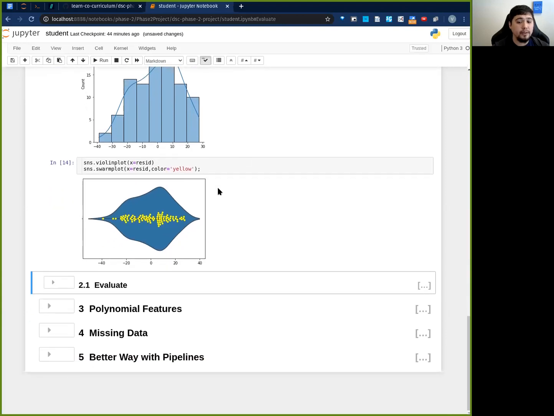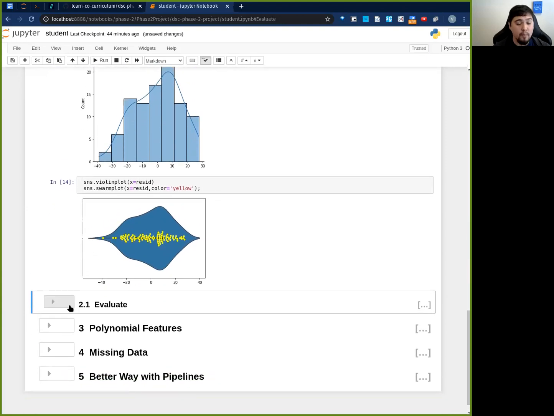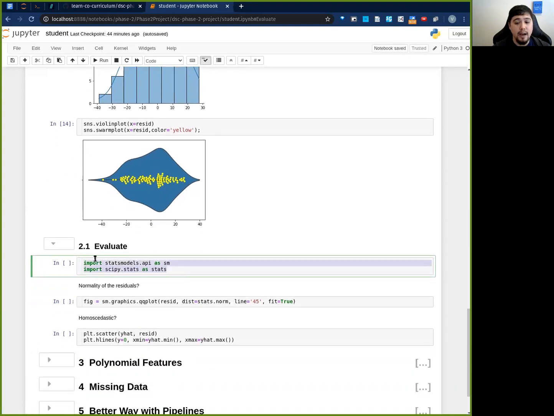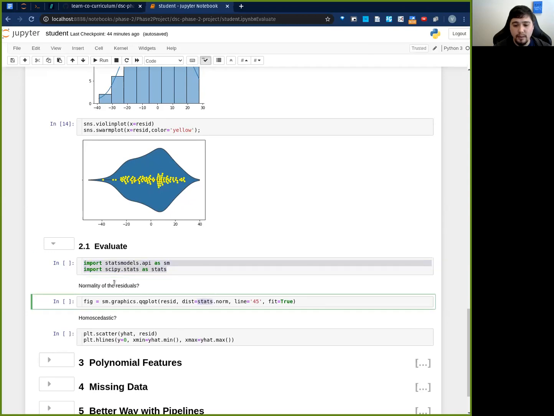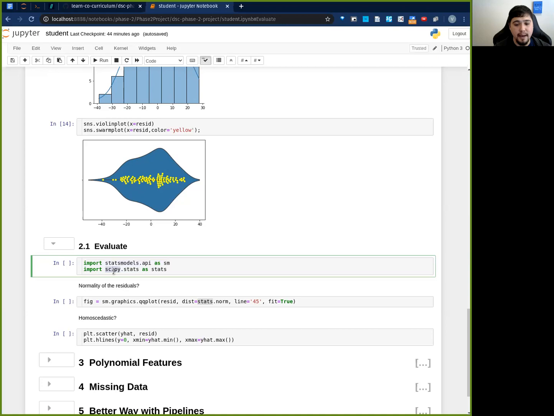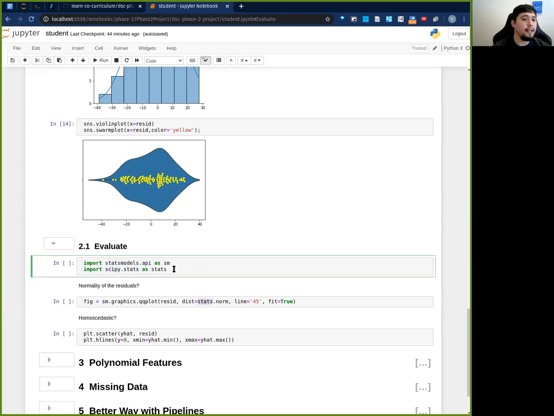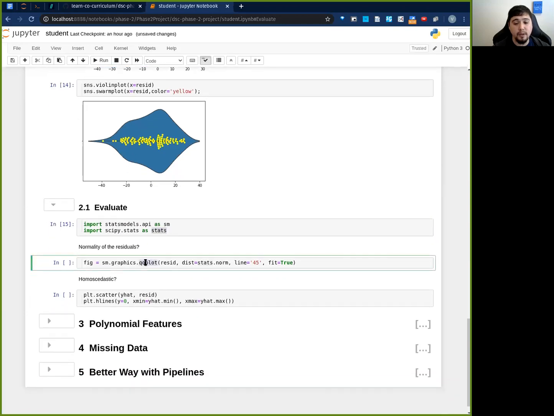One way we can do this is just look at the histogram. Another way is actually using statsmodels, and I can also use SciPy stats in this case. You can see here I'm using statsmodels and SciPy with stats and sm. I think that's what the curriculum shows in the appendix of that linear regression. So I'm just importing this. We've seen statsmodels and SciPy stats, and what this is going to use is something called a QQ plot.